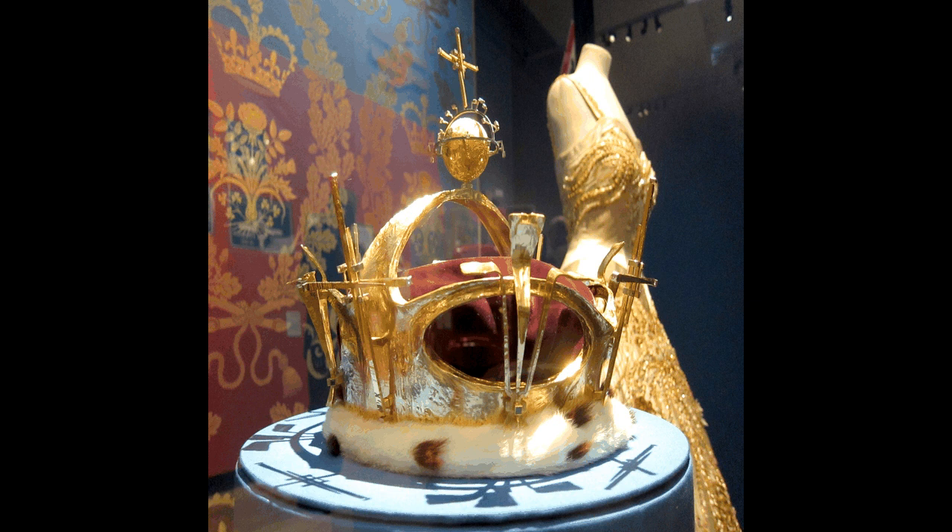The 27-cm-long coronation spoon, which dates from the late 12th century, is silver-gilt and set with four pearls added in the 17th century. A ridge divides the bowl in half, creating grooves into which the Archbishop of Canterbury dips two fingers and anoints the monarch as Supreme Governor of the Church of England. The spoon is first known to have been used to anoint a monarch at the English coronation of James I in 1603. It is the oldest surviving piece of the crown jewels, first recorded in the Royal Collection in 1349 as a spoon of ancient form. In 1649 the spoon was sold for 16 shillings to Clement Kinnersley, who returned it to Charles II upon the restoration of the monarchy.